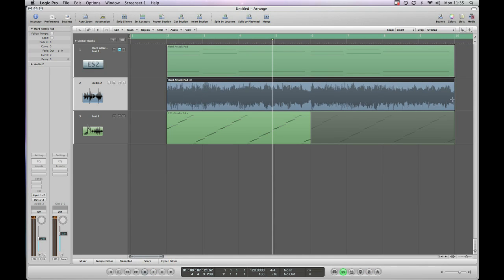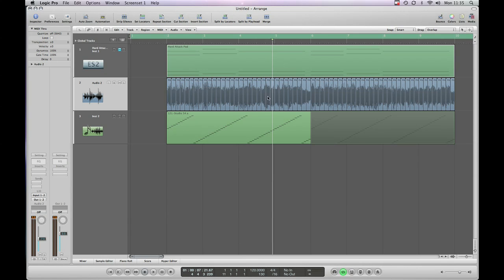Now what we're going to do is a little bit smarter than that. We're going to cut nice and tight so we end up with lots of little individual regions. Okay, now that sounds hopefully still fairly similar to what we've already got, but we might hear some little cracks and clicks as it moves across these cuts. Okay, that's pretty seamless actually.